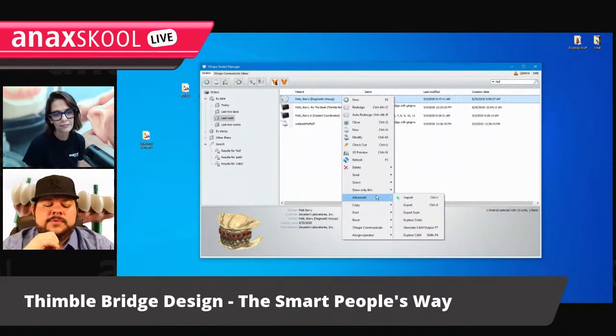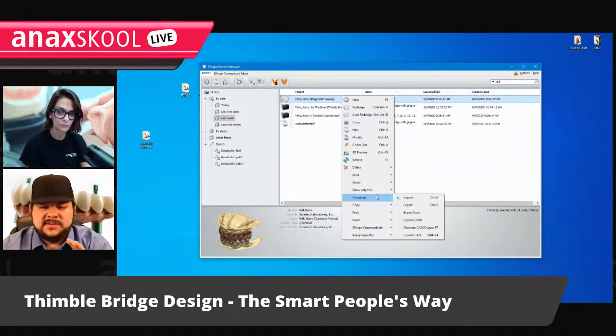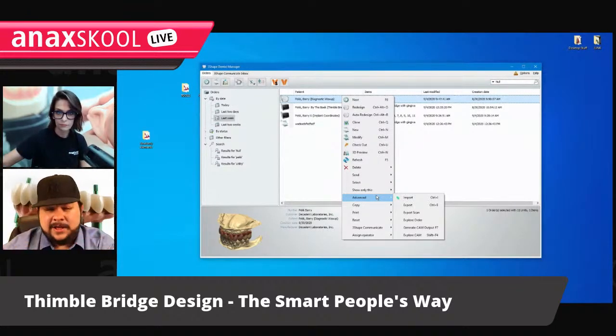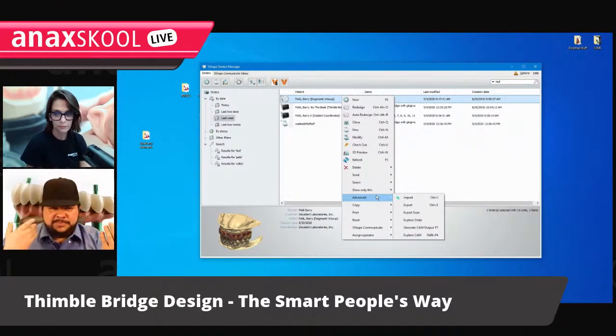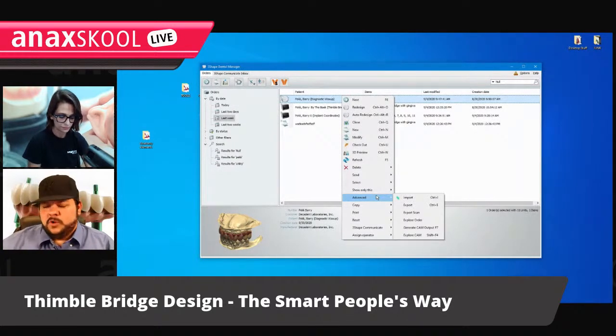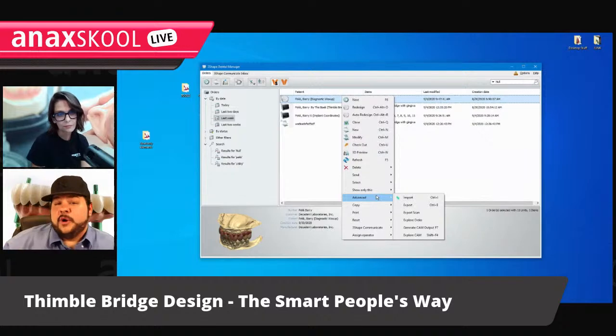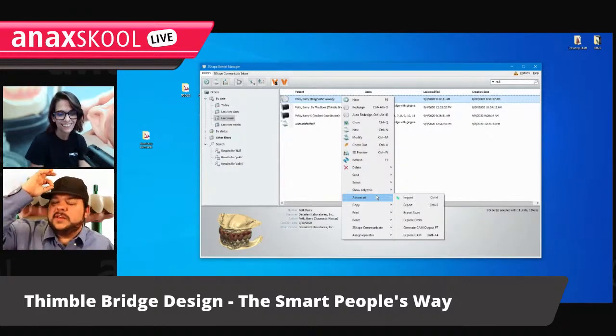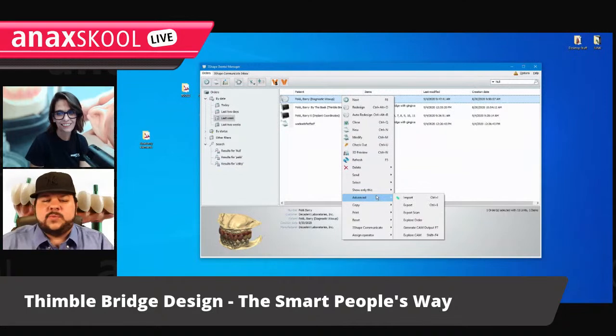It's because the software was designed to accommodate and interpolate and use its algorithms on these ideal, perfect situations. For example, all these implants are in a perfect position. They're all at the optimal subgingival levels. They're all pointing exactly right, but that doesn't happen. We get implants that are coming out of the patient's nose. You have to connect to it. And that's just kind of where we're at. That's why the software just doesn't have a good time with it, and that's why we want to eliminate those things. So how are we going to do it?